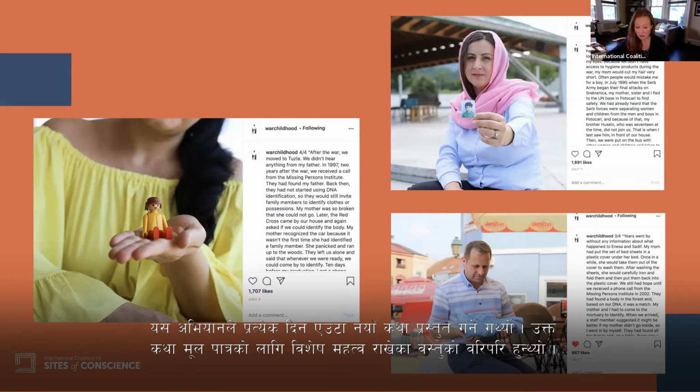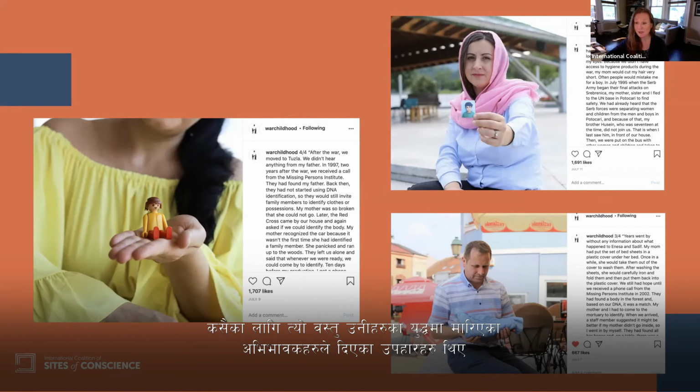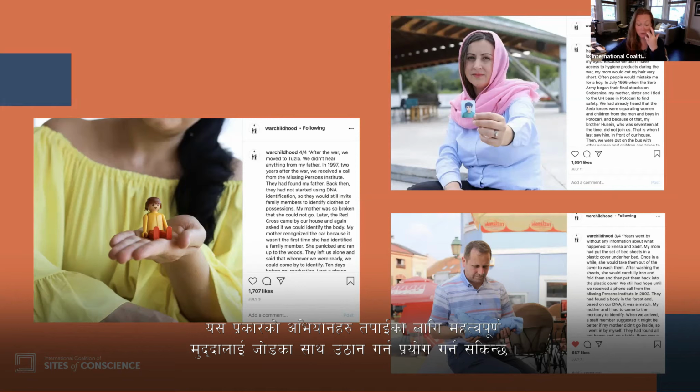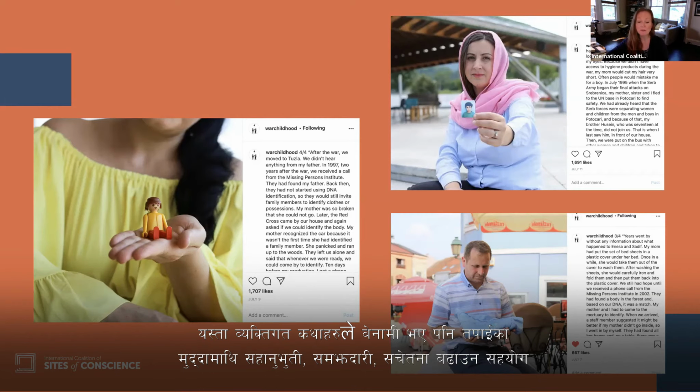While this was on Instagram, something like this could be done on Facebook too, which is more popular in Nepal. It could be used to highlight a specific issue or campaign goal that you care about. Personal stories like this, even if they are anonymous, as in this larger picture, can often inspire empathy and greater understanding, which can make people feel more connected to you and your mission.